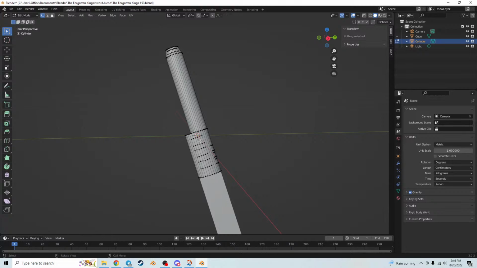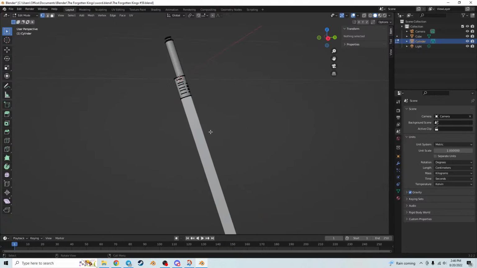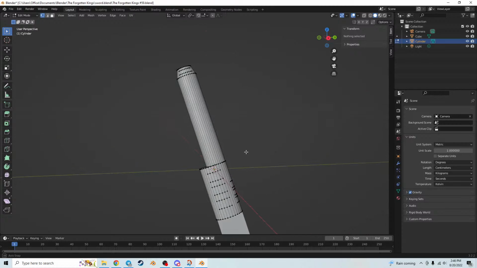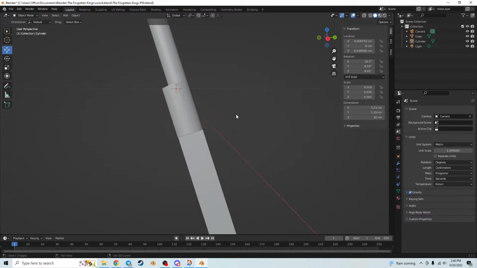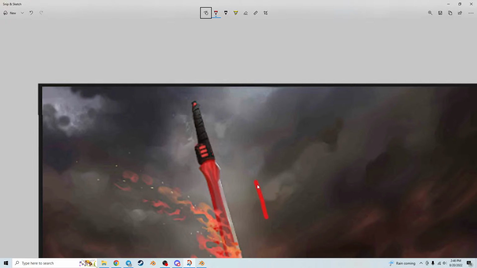Well, this is my first attempt. Let's just keep on driving. I can play with it, fiddle with it later, maybe redo it, rebuild it. We'll see. So that is that. Let me come out of there. Now, for the blade. Oh, come on. Stop that.